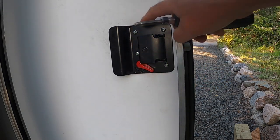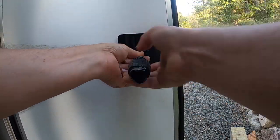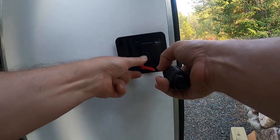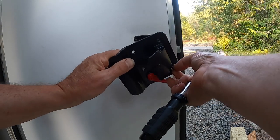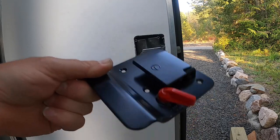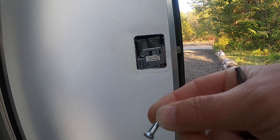The next thing that happens is these four screws come off. Now, when you've taken that last screw off this plate, the inside handle plate just comes off. These screws are special, so don't lose them. They've got little shoulders on them, so hang on to those and don't drop them.